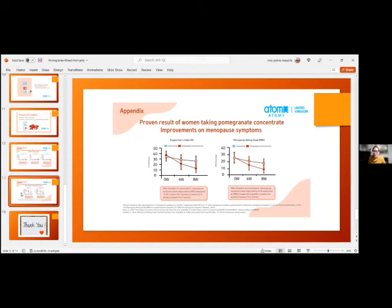So by taking it only, according to the research proven by statistics at 8 weeks, we have a lot of improvements. We can already see the effectiveness of taking the pomegranate fruit jelly. In some studies as well, I would like to add, pomegranates show potential to be effective in preventing prostate cancer, breast cancer, lung and colon cancers.